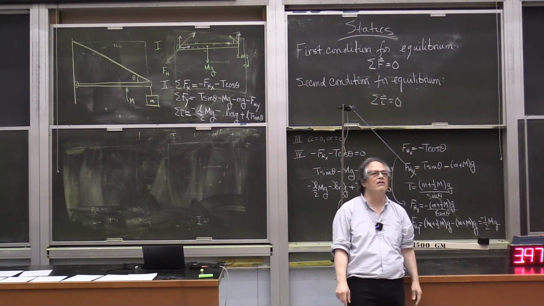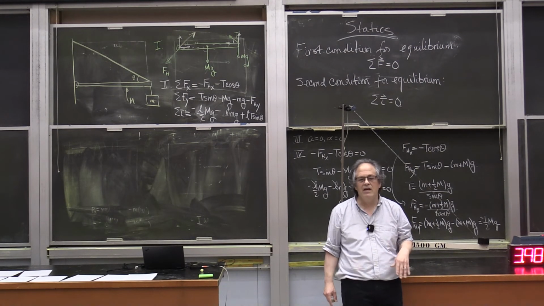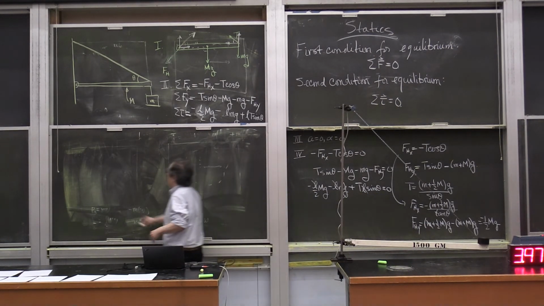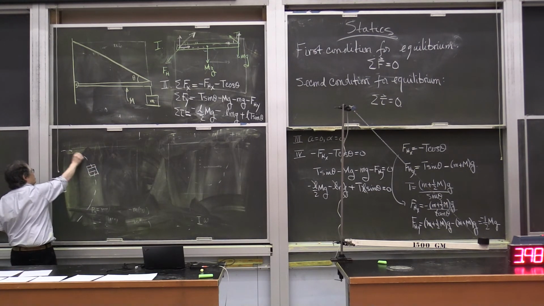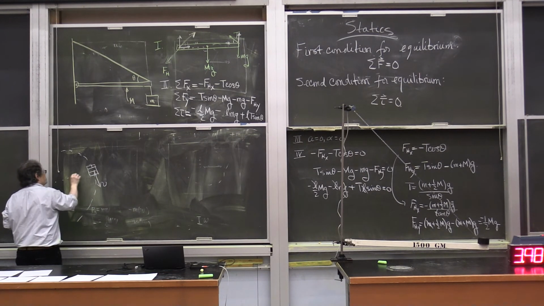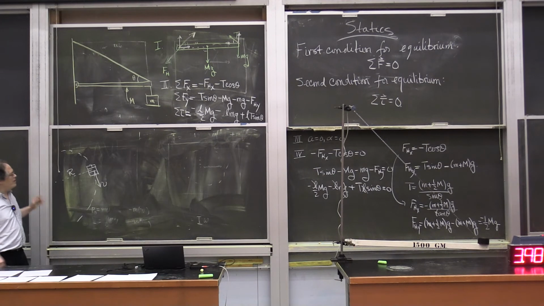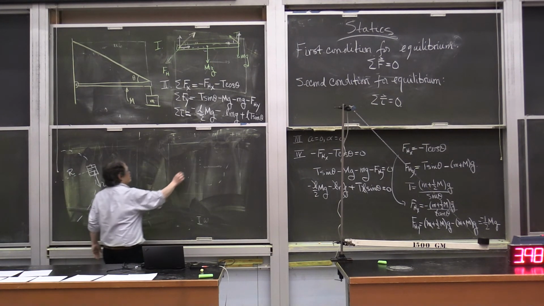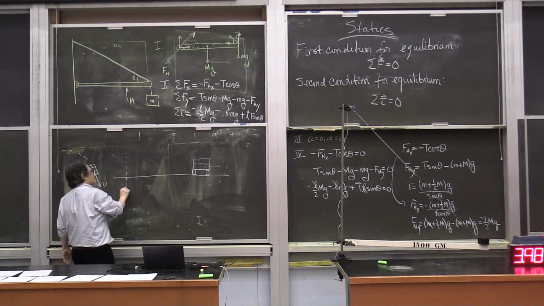Okay, the second example of statics I want to do for you is more of a dynamical system, a dynamical stability system. It's basically how fast a car can turn in a circle without it flipping over. What I mean by that is the following. I have a car with center of mass velocity v, turning around in a radius r. If I look at the system from this direction, I see my car, I see the ground, and this is the center of the circle.